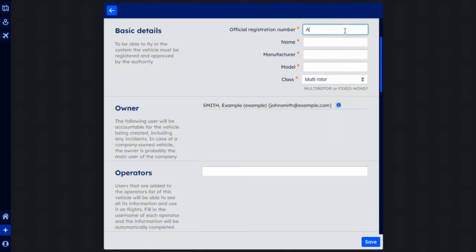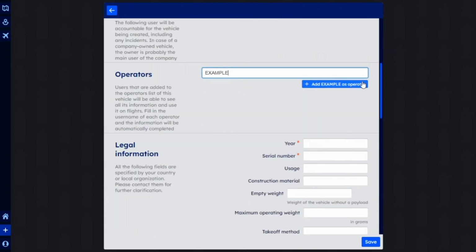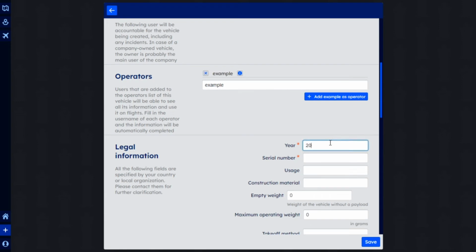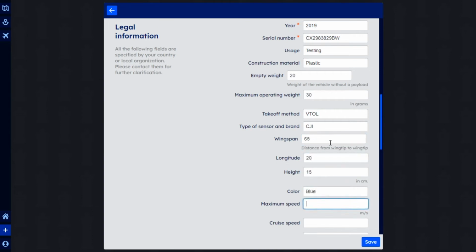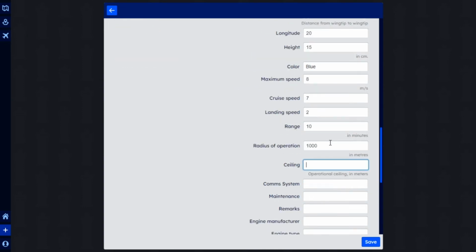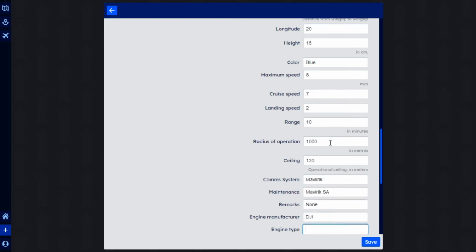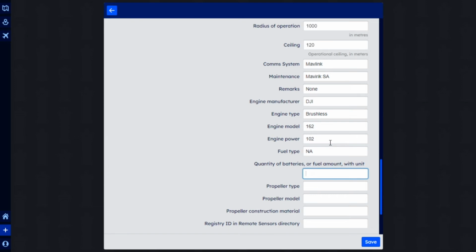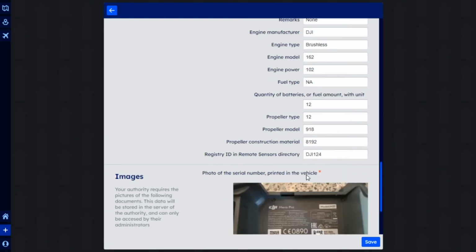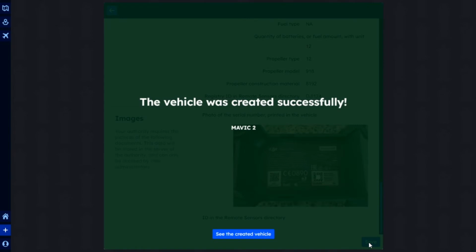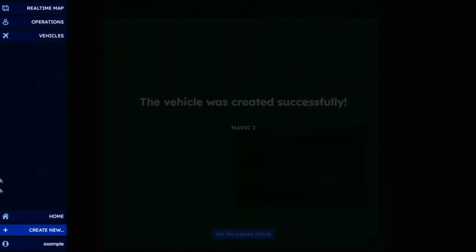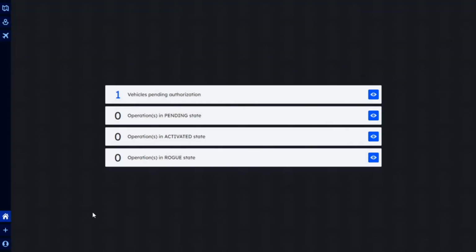As an example, we will now complete this form and finish the registration of the vehicle. As we can see, the vehicle is now pending authorization.